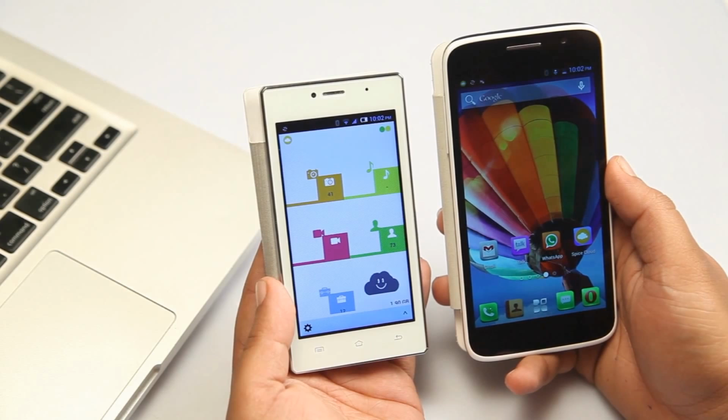So this was the detailed review of Spice Cloud, where you got familiar with the functionalities of Spice Cloud, a state-of-the-art technology that also brings to you enhanced security features along with seamless integration, backup and restoration of your data with the convenience of anywhere, anytime access across multiple devices. And the best part is that it comes absolutely free with your Spice smartphones. So in case you haven't experienced it yet, today is the time to log in.